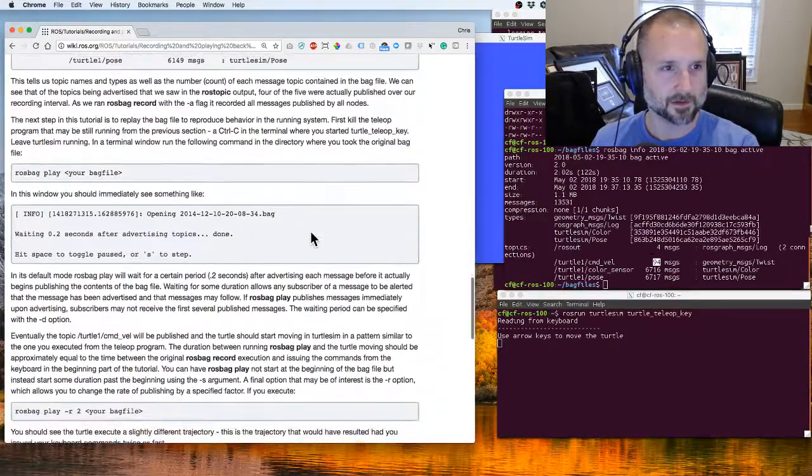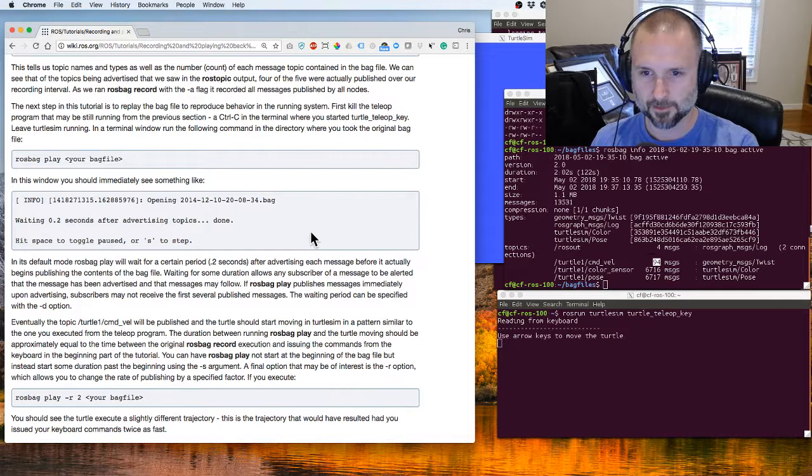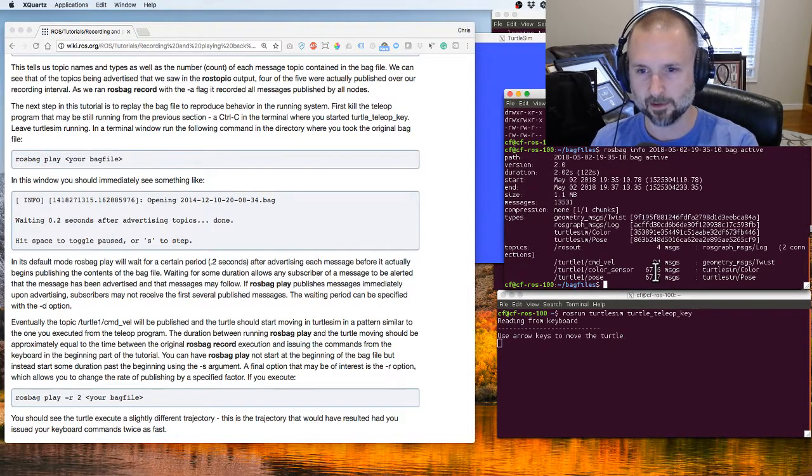Like if you had a color sensor on your robot that said, "Hey, this color's in front of me. This color's in front of me." It said it 6,700 times. Same ticking as the pose. The pose is, here I am. Here's my position. Here's what I look like.